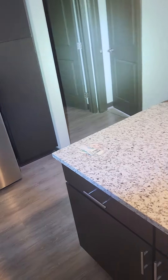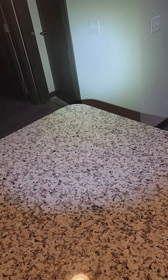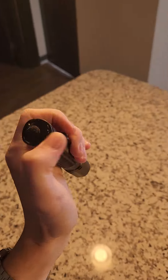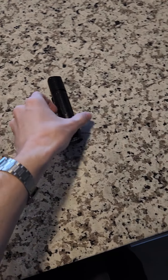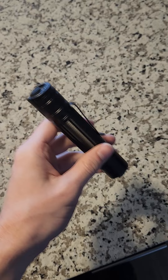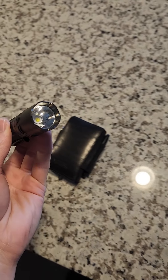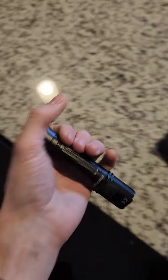It's super bright — if I'm shining this in your eyes, I'm seeing you really well and you're not seeing me at all. It's also got a tactical paddle on the back; press it and it enters strobe mode right away, which is super disorienting. There have even been cases where a powerful strobe like that can make people vomit. It's the smallest flashlight I could find with a good tactical strobe paddle, and it's big enough that I could use it for striking if needed.